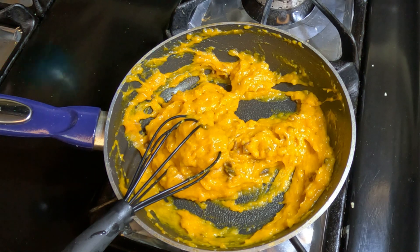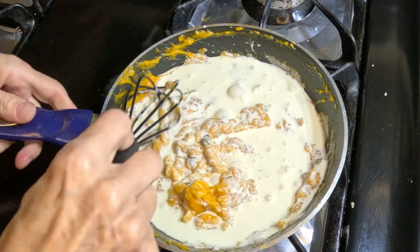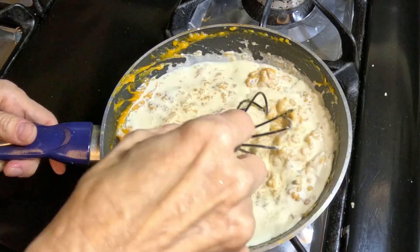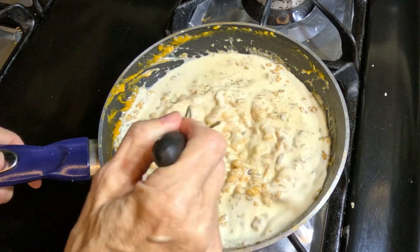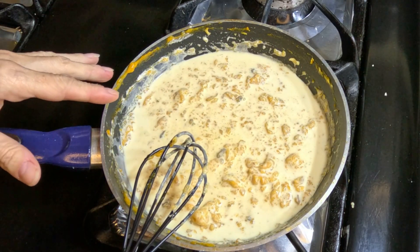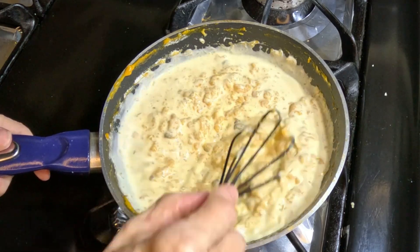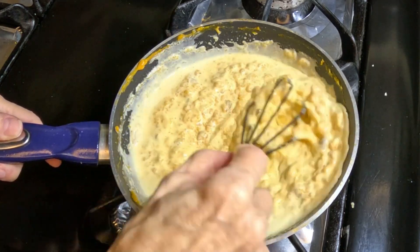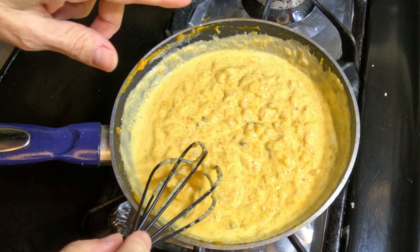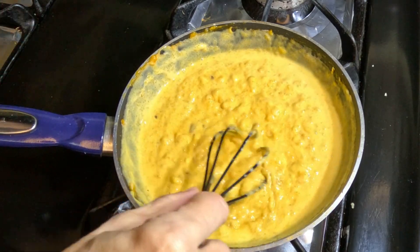We're gonna add a half a cup of milk of your choice. This is a plant-based heavy whipping cream watered down a little bit, because all of his milks have a flavor and heavy whipping cream doesn't. We're just gonna keep mixing this until we get our soup, and that's it. I'm not gonna add anything to it because the cream of mushroom soup has a lot of flavor in it already — it might need some salt and pepper but that's about it. I'm gonna pour it back into the can to make sure I get the exact amount, like you would if you were adding one can.